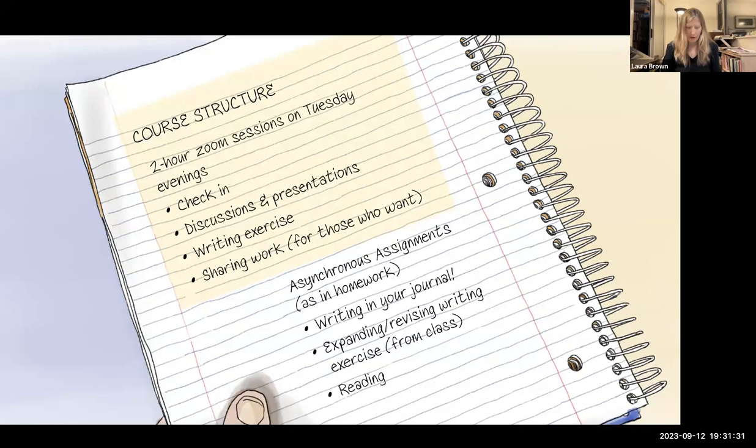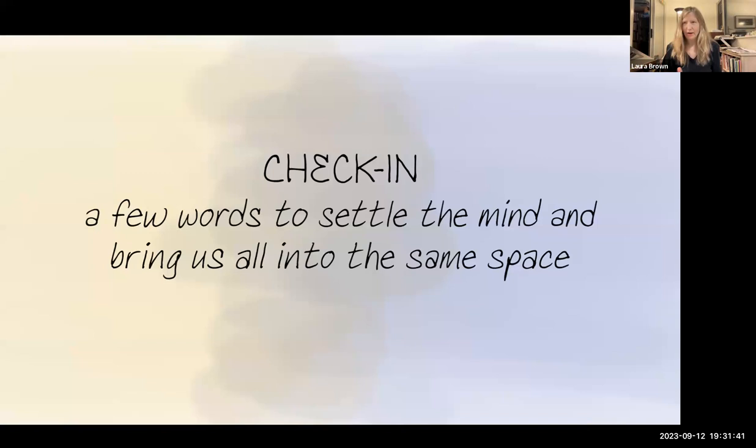However, having said that, we will start each class with a check-in of a few words. We'll go around and free associate what's happening right at this moment for you right now. Like, if it's my turn and we're going around and I'm checking in and using my words, I would say, okay, I'm really nervous. I'm excited. And I'm also a little breathless. Okay, next person. So we're going to do that just to bring us all into the same space. And the point is to tap into yourself and express it in words without the censor.